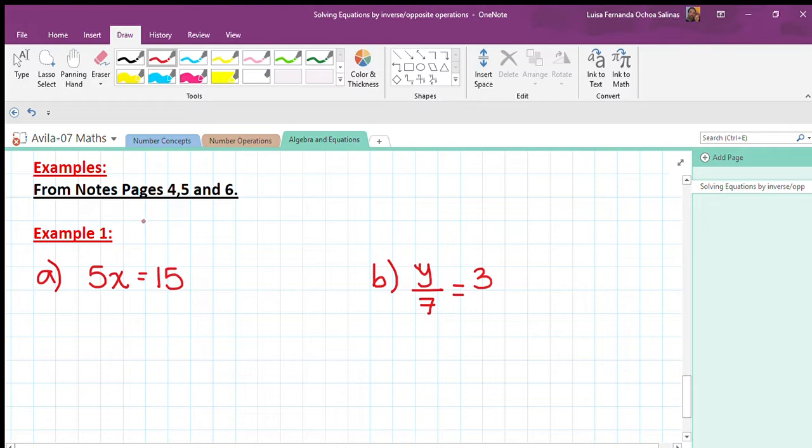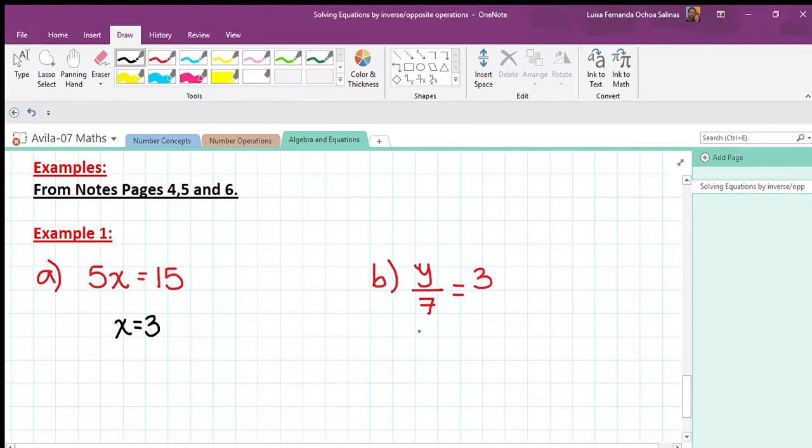First, fantastic. Then it says, example 1, solve the following equation by inspection. So by inspection means we're just going to do what you did in primary school. We're not going to do anything else. We're just going to look at the equation and try to find out what x is equal to. So we know that 5 times x equals 15. So what is x? I know that 5 times 3 is 15. Therefore, x has to be equal to 3. And that's solving by inspection.